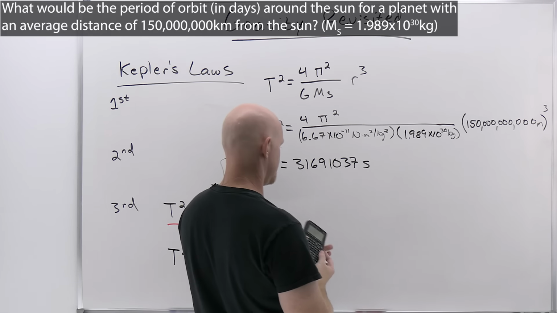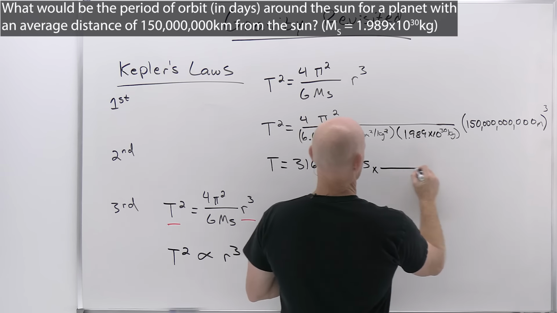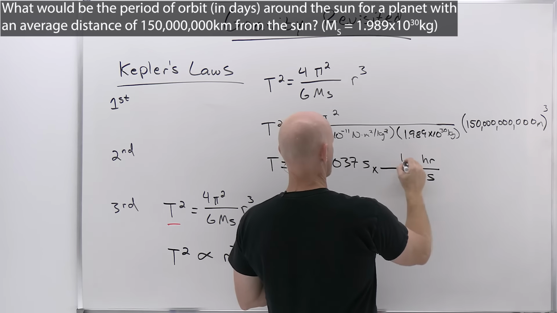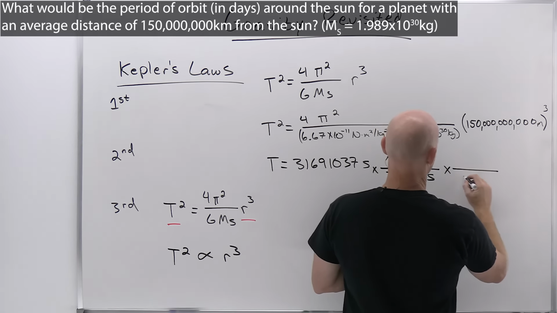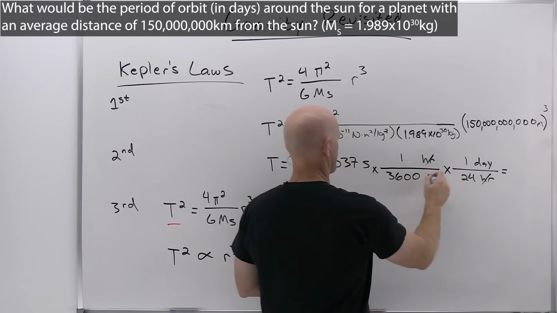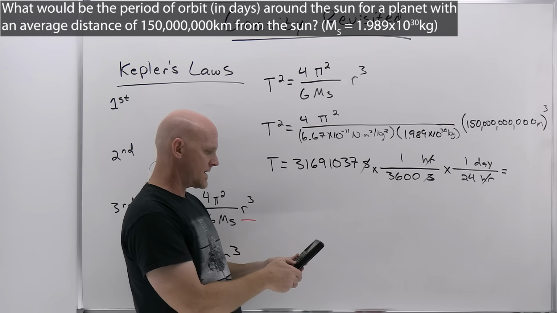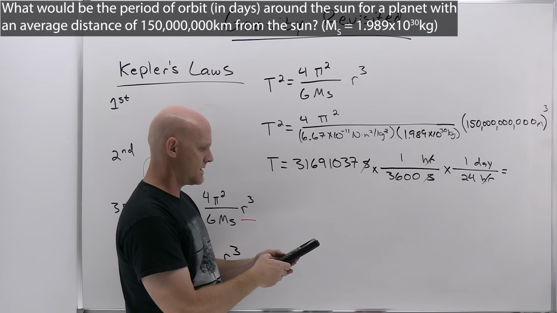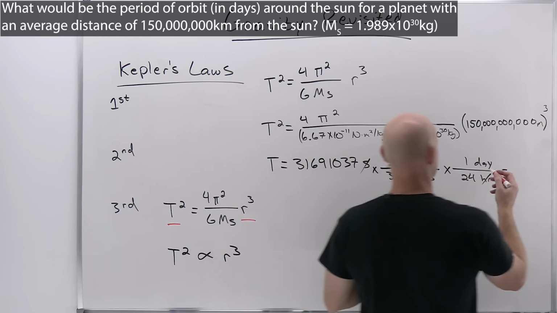So we've got to convert this a little bit. We'll worry about the sig figs at the very end here. We can go from seconds to minutes, or straight from seconds to hours, which is my preference. And 1 hour is 60 times 60, or 3,600 seconds. And then there are 24 hours in a day. So we'll divide that number we got by 3,600 and divide it by another 24. And we're going to get 366.8 days.